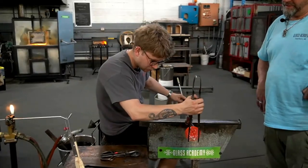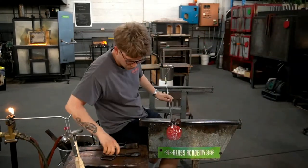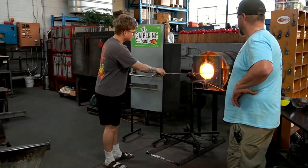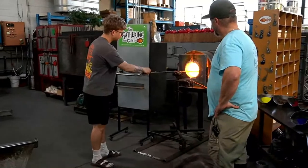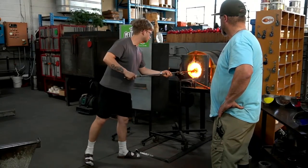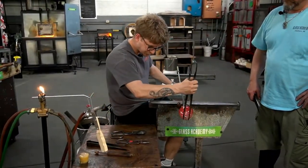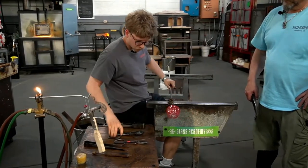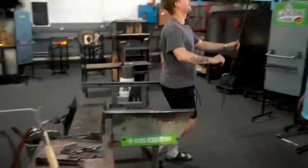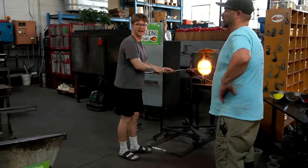Wow, that is a hottie. And she's paper thin too. Probably gonna take it down some more, pull it out a little bit, a little more. Looking good. Doing any lip wrap on this, Jake? It's paper thin and I think it should stay like that. Yeah. Okay.